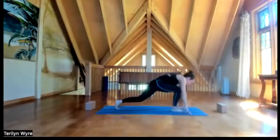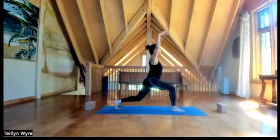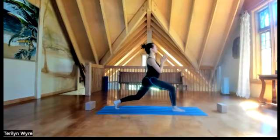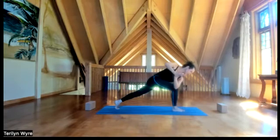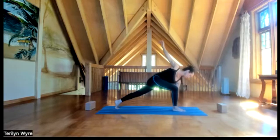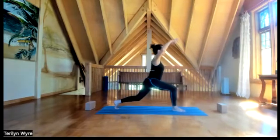This time as you rise up, bring your palms to your heart, left elbow outside that right knee, or maybe it's your left wrist, or maybe you stay up higher, or maybe you place your left hand down on the floor on the inside of that right foot. See what works. Take another deep breath in. And then come all the way back up, crescent lunge.